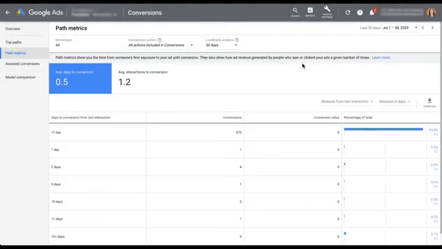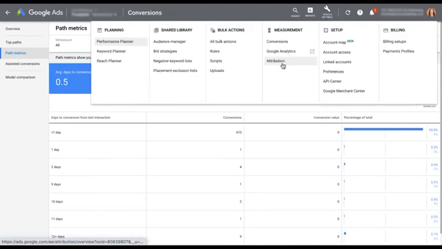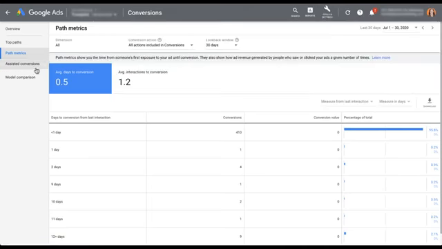In Google Ads, we need to come to this conversion attribution model. Up in Tools and Settings, just head over to Attribution, which is where I am now. And then it will default you to Overview, but we need to go down to Path Metrics. And then this number here in blue is what you need to see. So the account that I'm in, there are about a half a day from when somebody clicks on the ad to when they eventually convert. If your account shows that this number is anywhere below 7, you should meet this requirement.